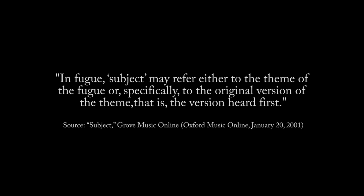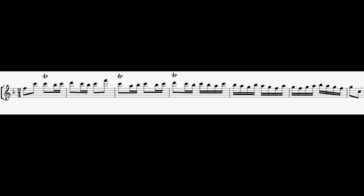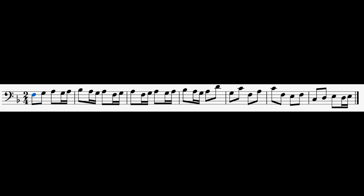So a fugue, strictly speaking, will have a main theme known as a subject that is repeated throughout the piece in these different voices, in different pitches generally, and sometimes different rhythm. The subject can be accompanied by what is known as a counter-subject, which is played by a different voice, a separate melody line. So if we look back to the example I just gave, the trumpet is playing the subject. The basso continuo is playing our counter subject.